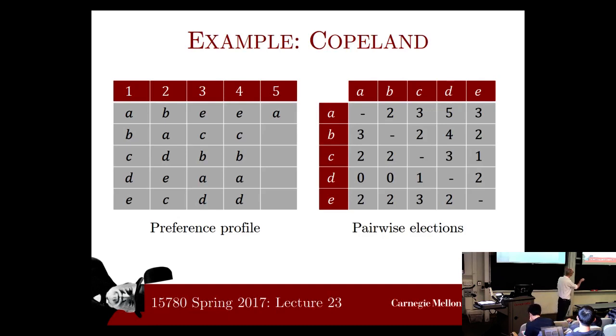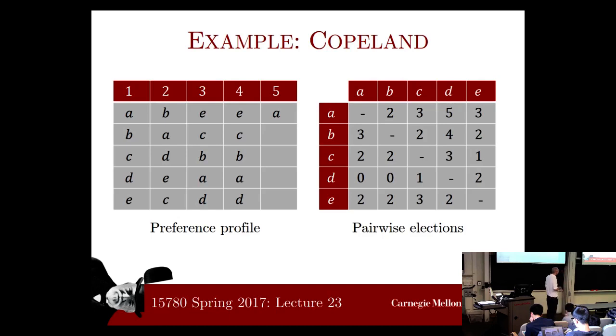So far, for the others, I just counted without voter 5. So for example, if you look at B, so B versus A, we also already counted 5 in favor of A. But B versus C, so we have voters 1 and 2 ranking B above C, voters 3 and 4 ranking C above B, and voter 5 I haven't counted yet. So we have a 2 in B versus C, and similarly for D and E. Okay, so all of the comparisons that are not against A, I'm not counting voter 5 yet.